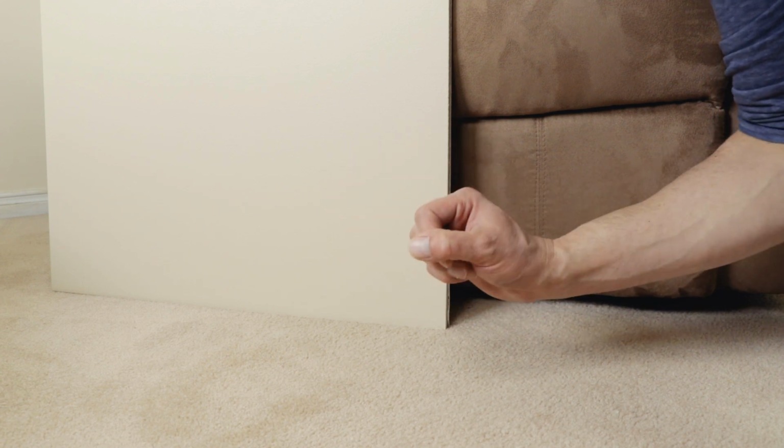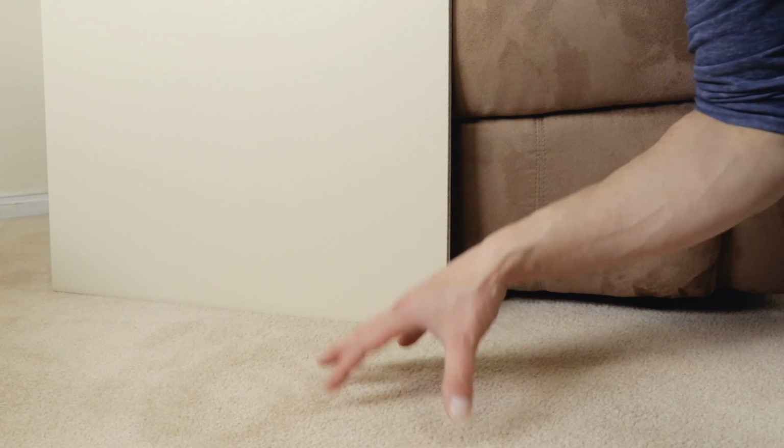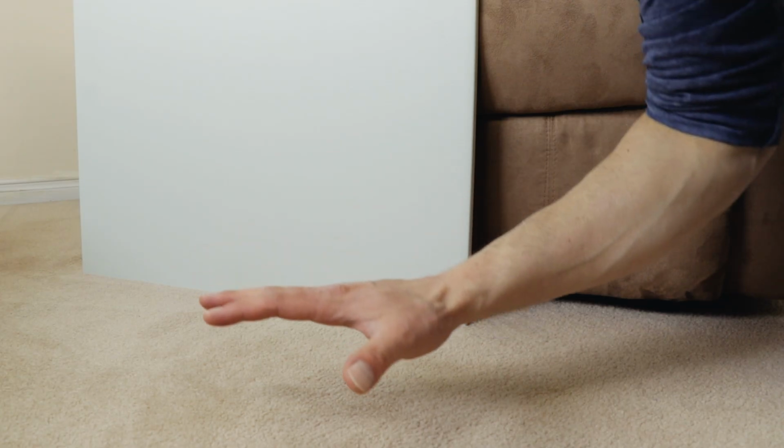Now I'm going to show you what happens when I put Sea Salt and compare it with this carpet and this recliner. Let's check this out. All right, so here's Sea Salt. The first thing that you're going to notice is that we have a cool undertone competing with the warm undertone of the carpet and the recliner.